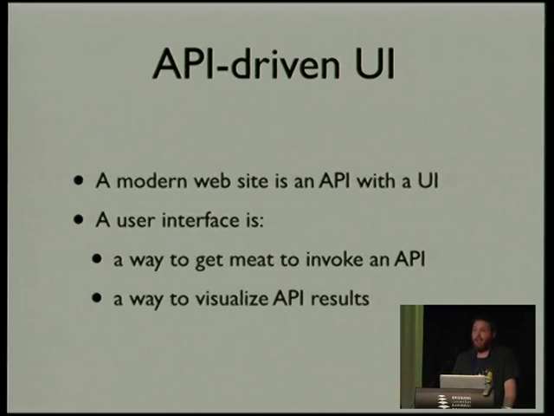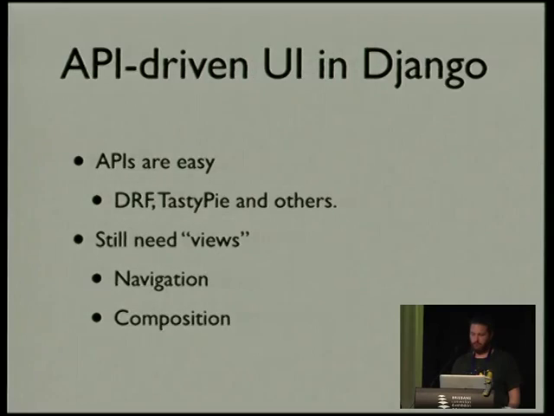I can't think of any reason why an appropriately authenticated automated process shouldn't be able to do everything that an appropriately authenticated human can do. If we treat APIs as first-class citizens, then all this sort of stuff happens for free, and you don't have to worry about this god-awful interface that the Transport Department has left you with for working out where the buses are going to come on time. You can build a better one because you've got access to the data. Now, API-driven server-side interactions are really easy in Django. The API part is easy to solve. We've got the Django REST framework, we've got TastyPie, we've got others that are in the community, but we still need to have that view side of things.